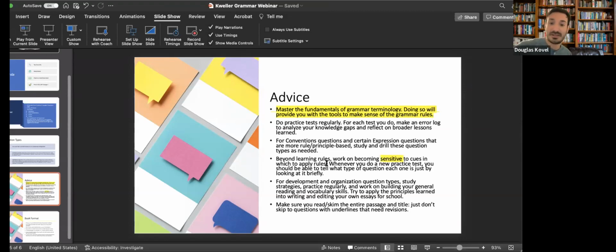So the same thing does come into play on the grammar section, especially with some of the more obscure rules that aren't necessarily the most intuitive. So one example of a rule where that comes into play, and I'm not going to teach you about that one today, but I am going to mention it to you today. And hopefully if it's something you don't know, you'll go back and study later. But it's called dangling modifier errors. So it's one of the more obscure grammar rules that often isn't taught in schools.